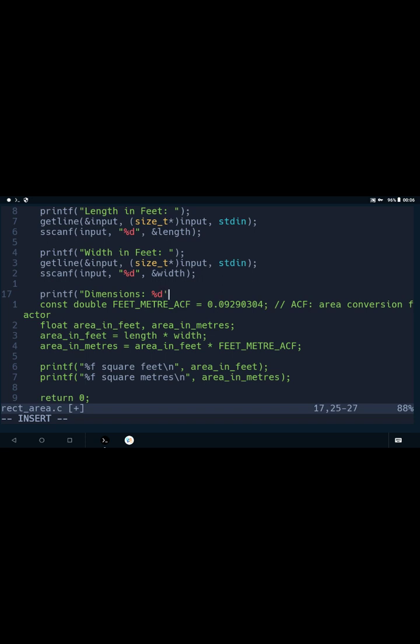And for by, like a dimension by this dimension, they use the multiplication sign. But since we don't have the multiplication sign on the keyboard, I'll just use X for that. I say percentage D and a single quote, for percentage D feet by percentage D feet, and let's get a new line there. Okay, so the 2D as my length and my width.